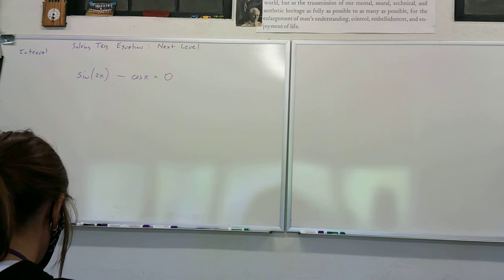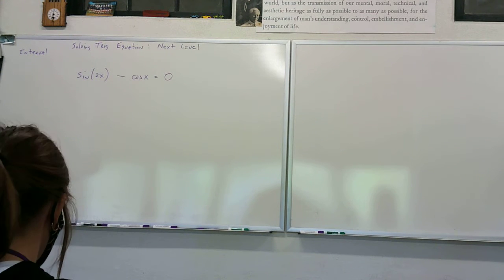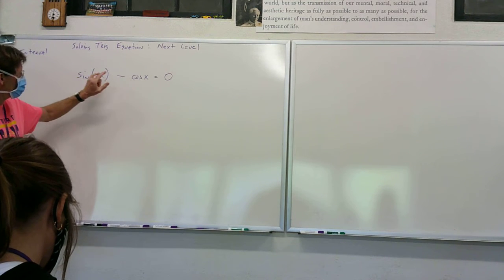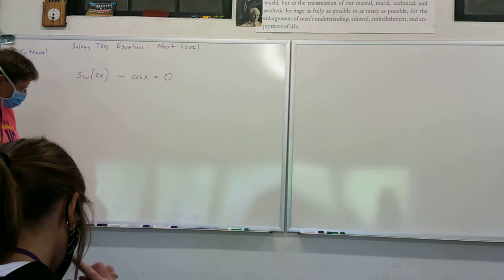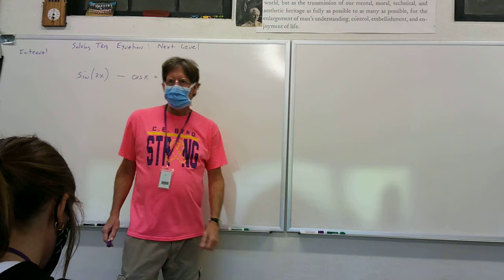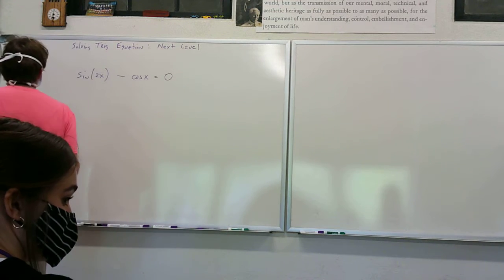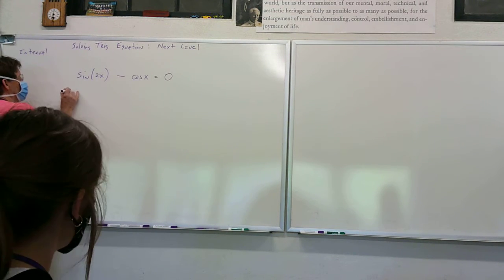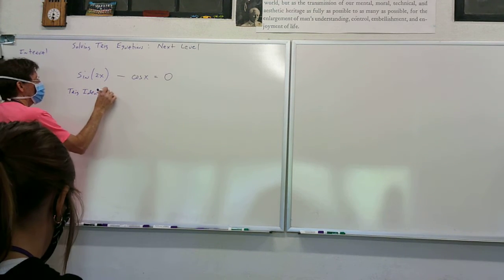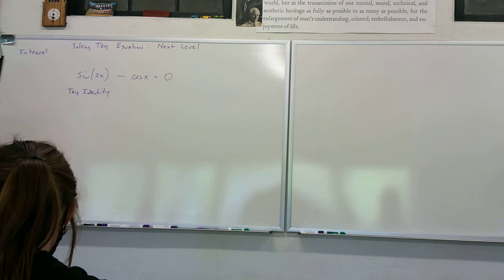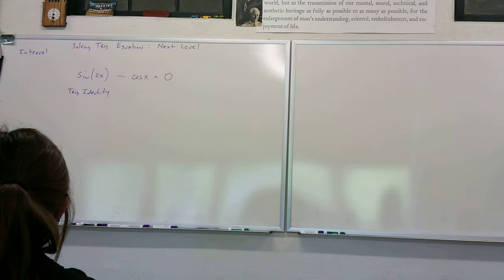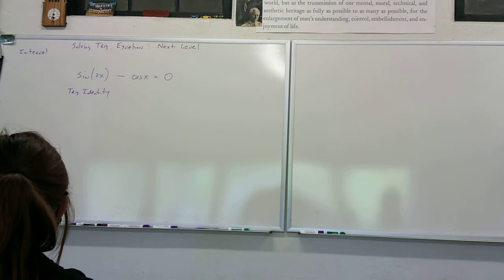Everybody's listening. Everybody notices the difference. Key here is you see the difference. The last one had a 2x here and a 2x here. This one doesn't. Look on the back of your unit circle, and I want you to see if there is a way to change sine 2x into plain old cosine x or plain old sine x or some kind of combination where it doesn't have a 2 in there with the x anymore.